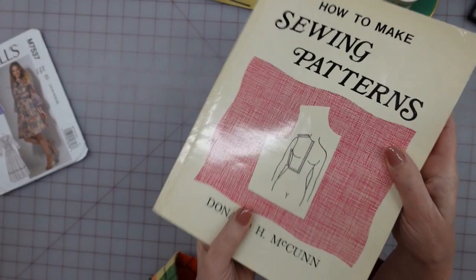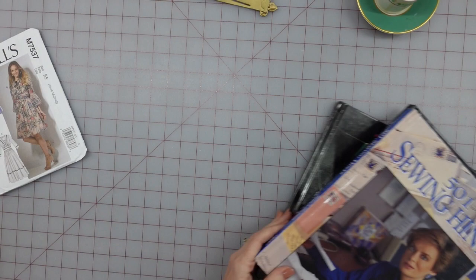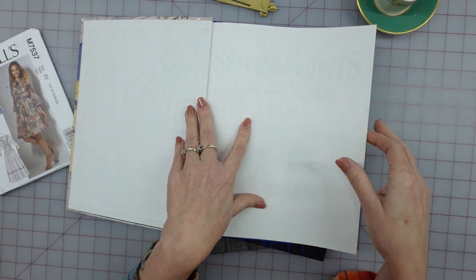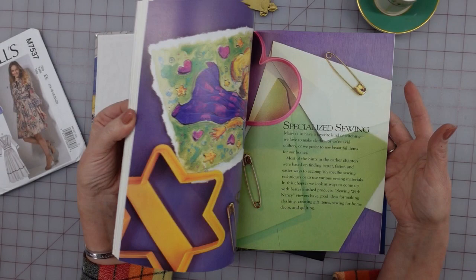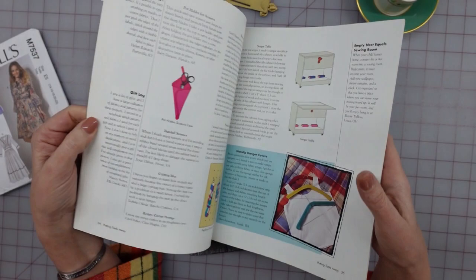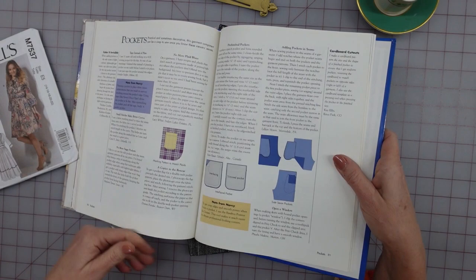But sometimes you don't want just reference, you just want inspiration. So then I have a whole other category for inspiration, and I just grabbed a few of them. I have several of these Sewing with Nancy books, and what she had is, over the years, she had viewers write in with hints, and then they would sort them out and put them in. And there's some good things in here. This is my just-throw-on-the-coffee-table book, and instead of scrolling through pointless things, I can grab this and just look for hints on how to organize your sewing room, little things to make sewing easier, all kinds of stuff. So I have probably half a dozen of this kind of book.